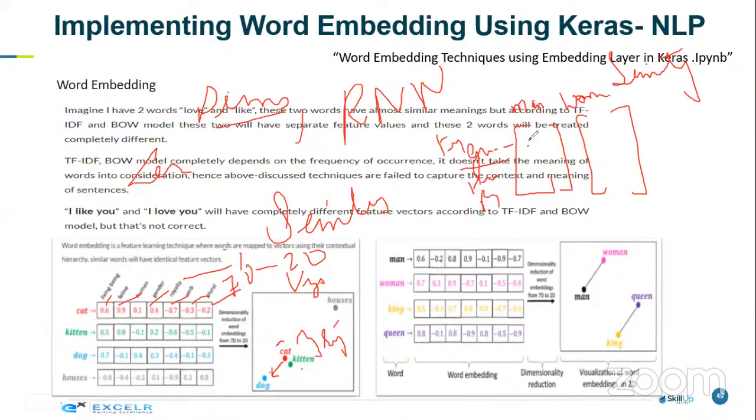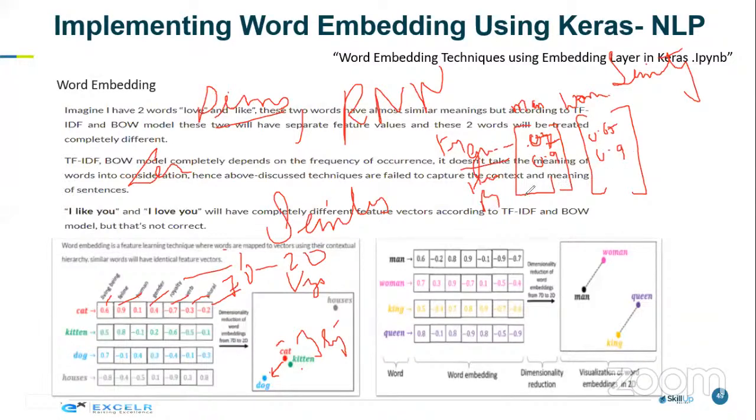For man, there will be a score for gender, so there will be a score like 0.7. Similarly, woman also has a gender score of maybe 0.6 or 0.5. It's just a hypothetical example I am trying to give you. And then they will also have the human feature, 0.9, as both are humans.